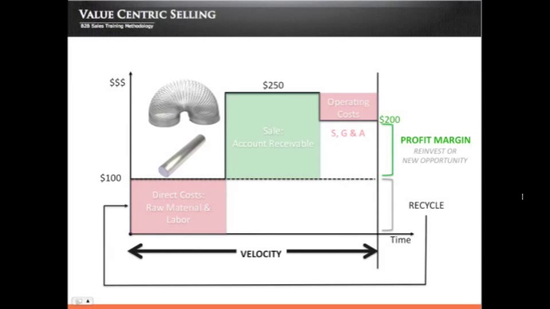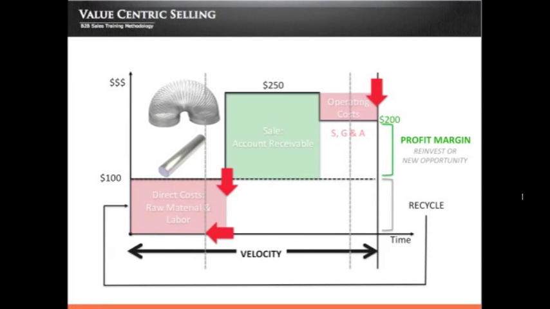So when we talk about return on investment, what we're talking about is really how we can increase the velocity. Now, there are several ways as salespeople we can impact the manufacturer. We can help them reduce their costs on the manufacturing side, or we can help them reduce their operating costs on the expense side, or another thing we can do is reduce or shorten the time it takes for them to produce the actual product.